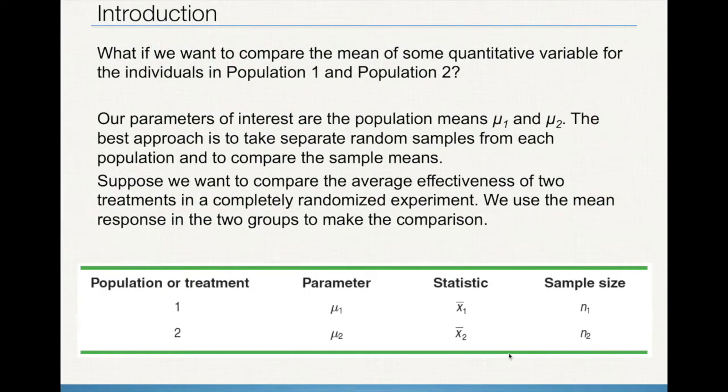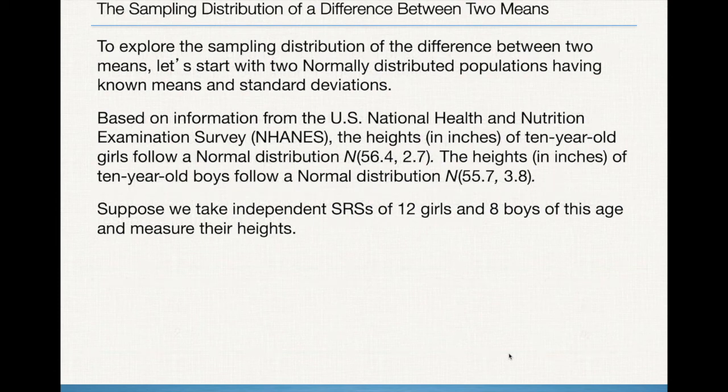Much like two proportions, if we're dealing with two means, we're dealing with two separate populations. This is different than paired data. So it's important to keep your information organized according to subscripts and recognizing, of course, when you're given population parameters and when you're not. So you can see at the bottom, we've organized things according to subscripts 1 and 2. So let's take a look at an example problem here.